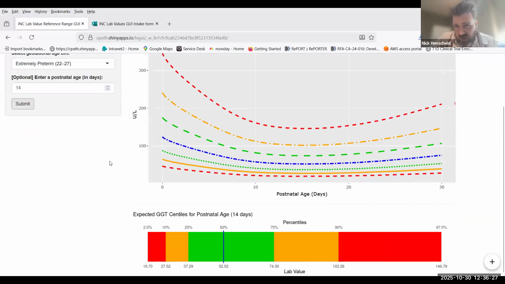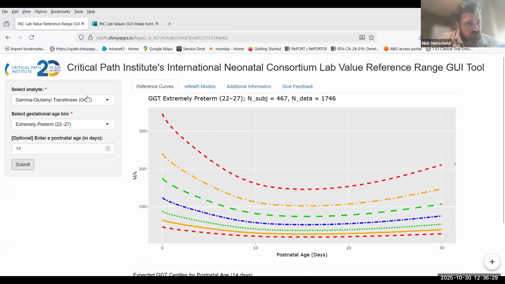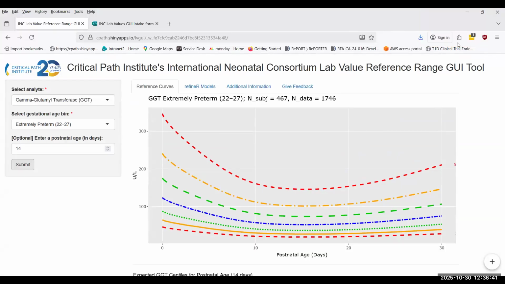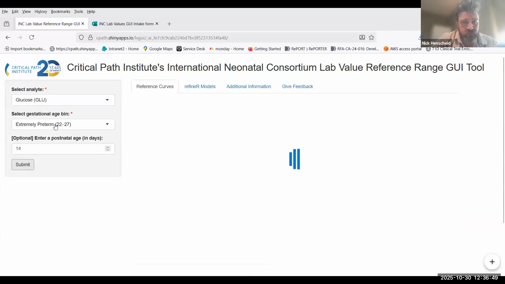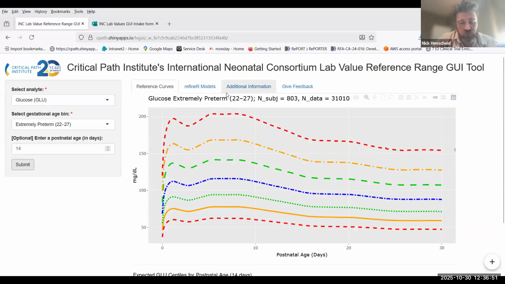I don't know if there's anything else that we need to go through. Kanwaljit, you can tell me if you think that there's anything that I missed. Otherwise, I think we could probably go back to the slides. I think we covered pretty much everything, unless you want to go over a couple more labs and show how they look. Yeah, it's the kind of thing that warrants being explored on your own.